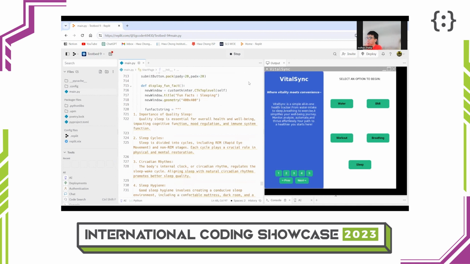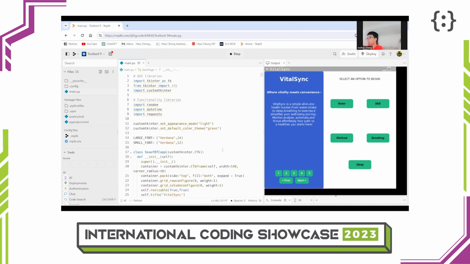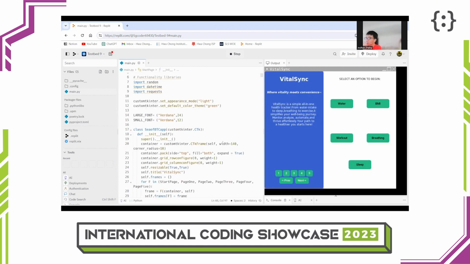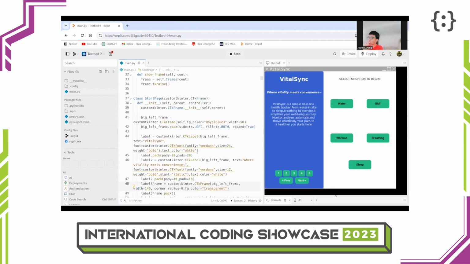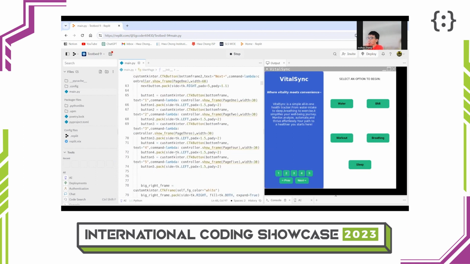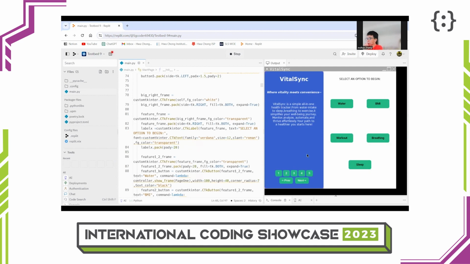So if you haven't realized by now, this increases structurability and readability as well as expandability, because you are able to add more functionalities and significantly scale up the application just by adding new classes or modifying the basic structure of the application. And the usage of functions within the classes is also useful to make the code more structured and organized.